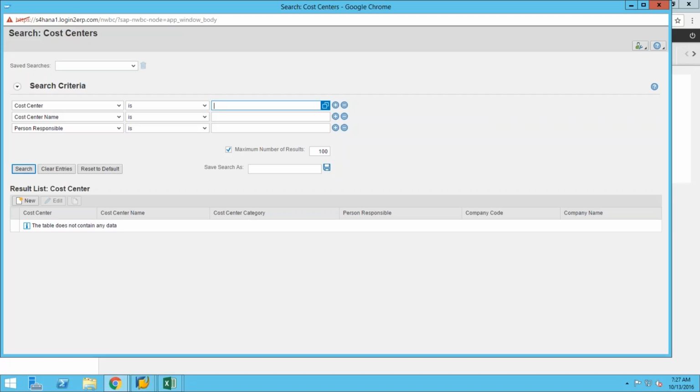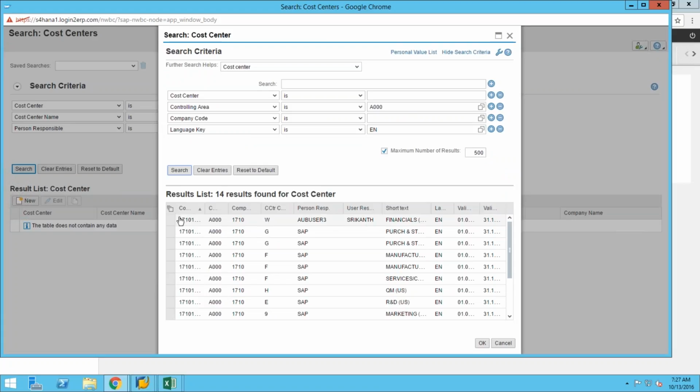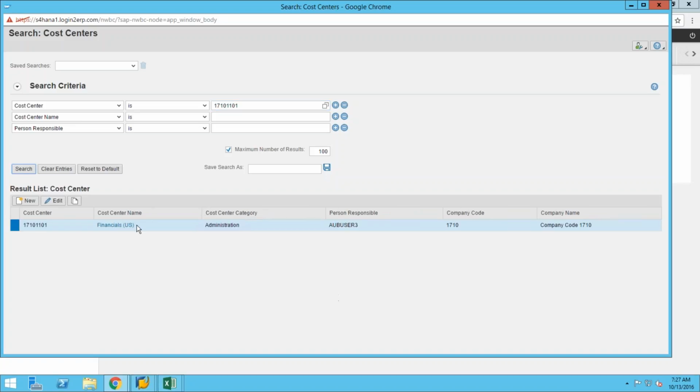Let's say I want to change one cost center. The cost center is, you just need to select the cost center. This is the one, right? So here I'm going to change. Okay. Search. Now click on edit. Even you can copy and create a new cost center. Even you can create a new cost center here. This is the new SAP screen in S4HANA to create cost center master data. Now click on edit.